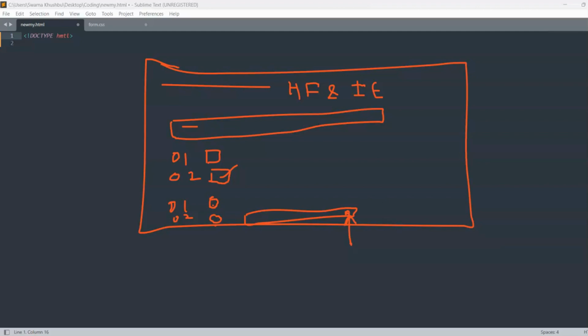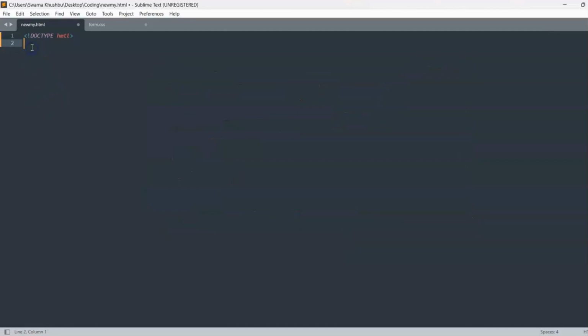Now, since we have done the doc type, we have to move on to the HTML and the head tag. So we'll just write HTML and then the head. Now, I'll be creating this particular form without the CSS first of all, and then once the form is done, we'll put the CSS as well, and check what is the difference in the form with CSS and without CSS.